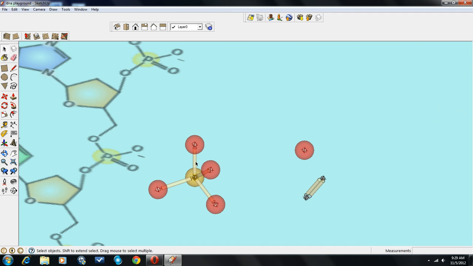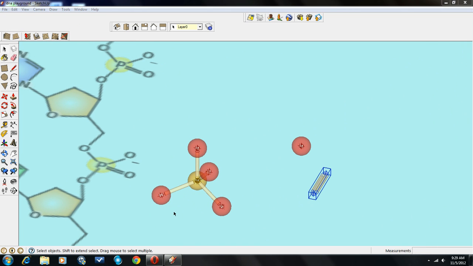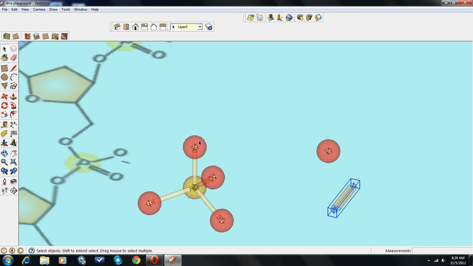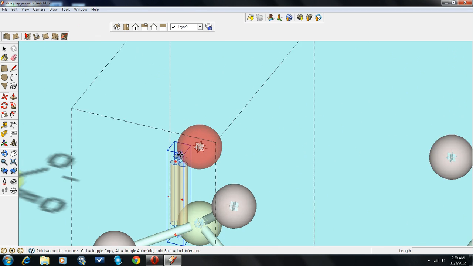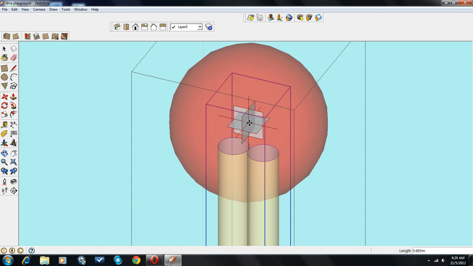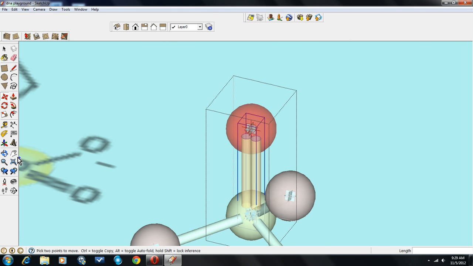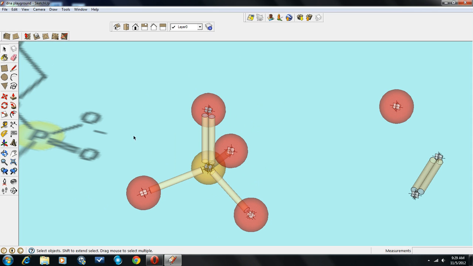and we need to change one bond. Let's use this one since that's the easiest. We'll change this to a double bond. So we'll put that into our file. I don't need that message. And we'll delete that and then Control V. And for some reason it comes up vertically, which is just fine, but I don't know why it does that. And there we go. I think that takes care of everything.